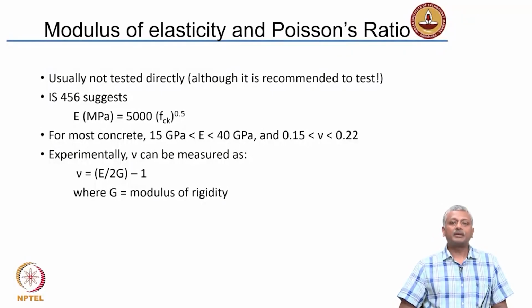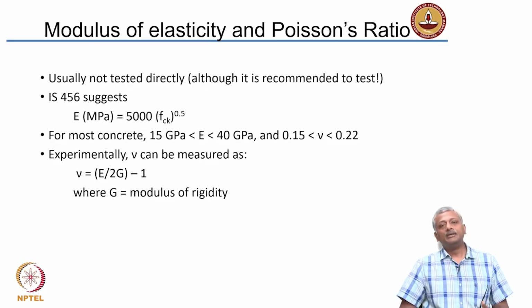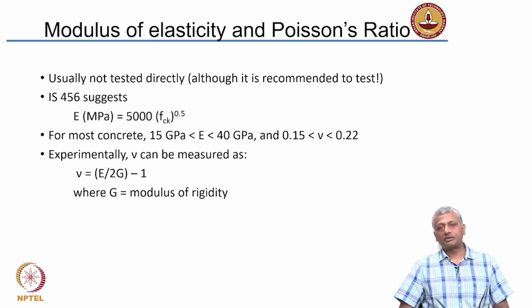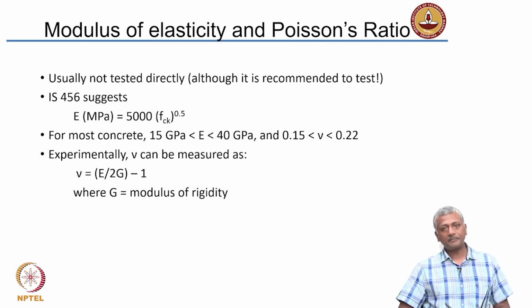What about other engineering properties? Modulus of elasticity of concrete is also important because it governs the ability of concrete to resist deformation. Usually it is not tested directly, but there are of course test methods, and it is usually recommended that for any special concrete you should be testing the modulus every time.